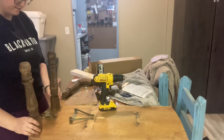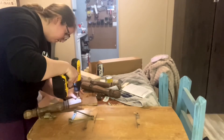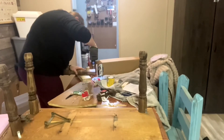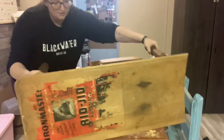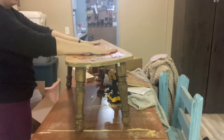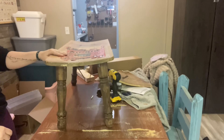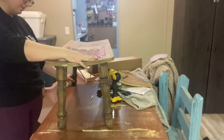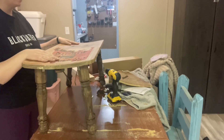Alright, so everybody has sat down to dinner and I'm just going to finish up this DIY real quick so I can go eat. Oh my gosh — okay, so it's not the sturdiest thing in the world, but all four feet are touching the ground, and that's more than I expected!